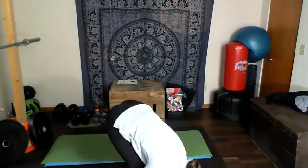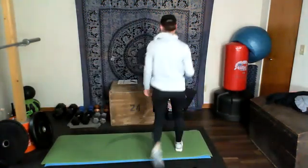Anybody else super, super sore from Monday and get it pointed out to you with the booty band? Yeah, that's where I'm at today.